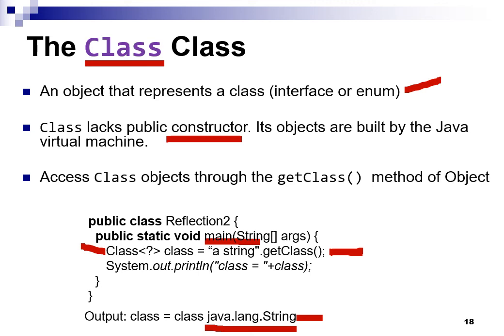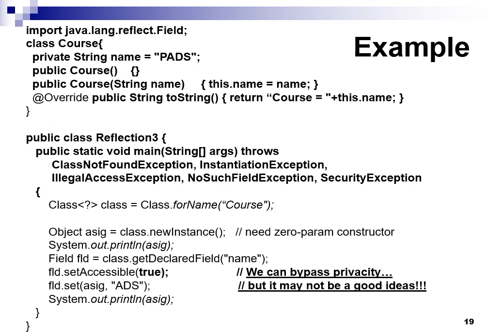And then once you have the class, then you can say, for example, what attributes do you have, what fields do you have, and then you can even change the value of the fields or invoke the methods using those reflective methods. We will see an example here of the power that reflection gives you. Here we have a normal class with a private attribute name, an empty constructor, and then a one parameter constructor. I'm declaring this zero parameter constructor on purpose because reflectively we will create objects of type Course. And then we have just a toString.